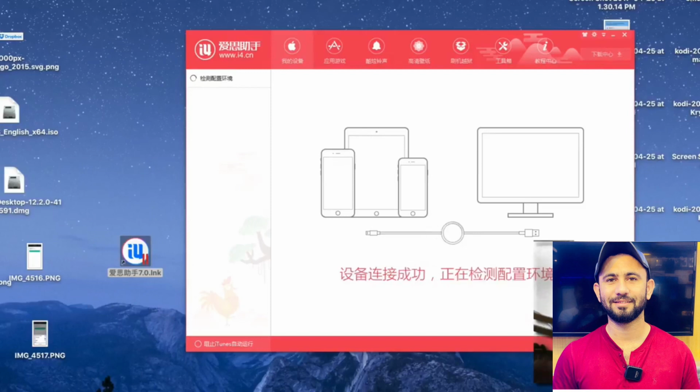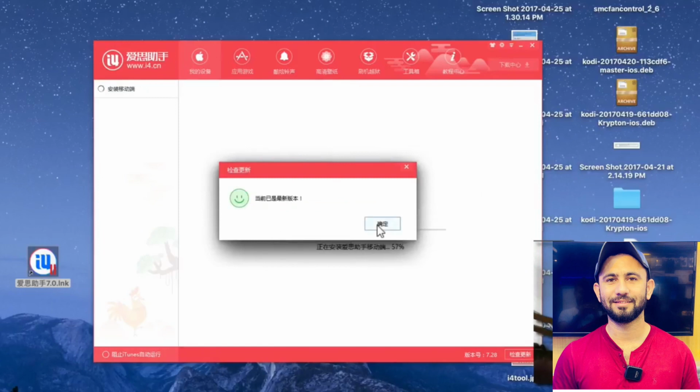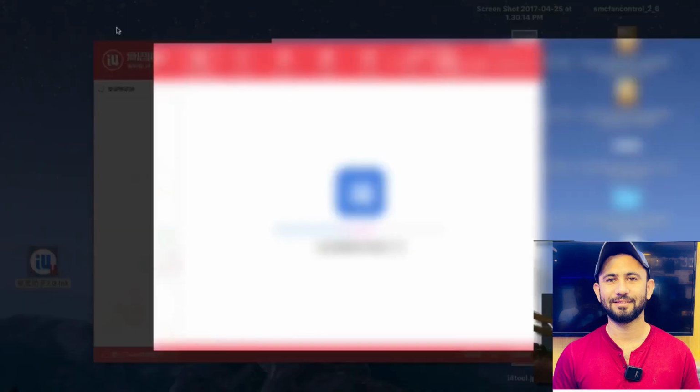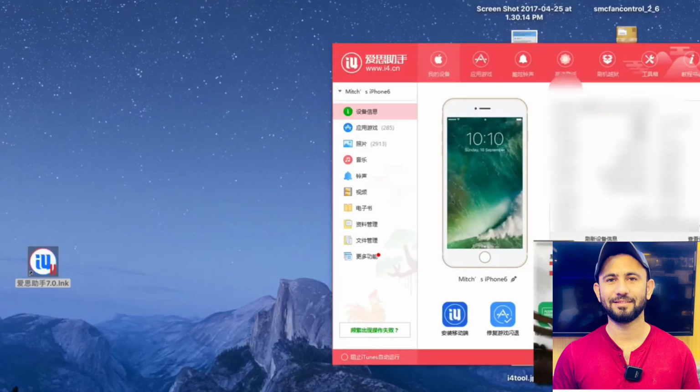Down here on the bottom right side, you need to click that little button, and you see it will start the install process here. You get the little smiley sign, and you can see now it's installing the i4 tool on my actual device. And once it gets it on there, then I will put it up on the screen so you can see what it looks like.